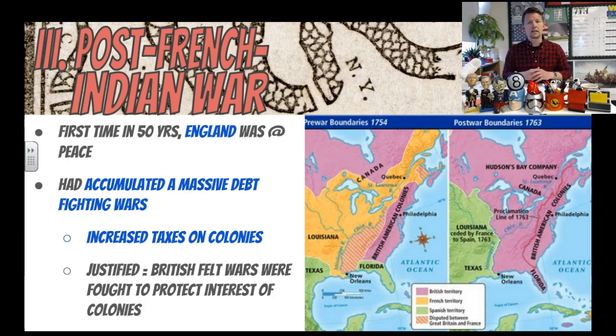And so one of the ways that they logically see that they need to raise money is to tax the colonies, because they see the French and Indian War as a war not against just the British and the Native Americans, or the French and the Native Americans. They see it as a war that was to help preserve the colonies, and so it was fought on the colonies' behalf. Therefore, logically for them, the colonists should have to pay for it, and that means raising taxes on them.